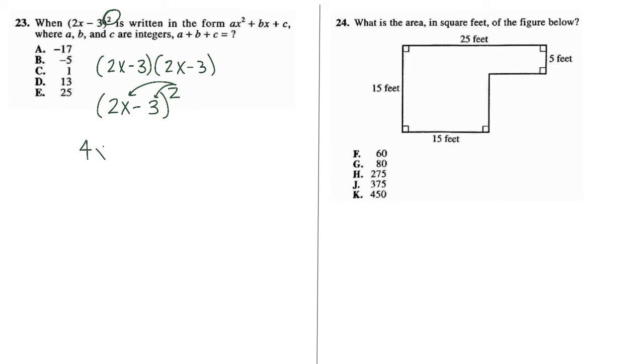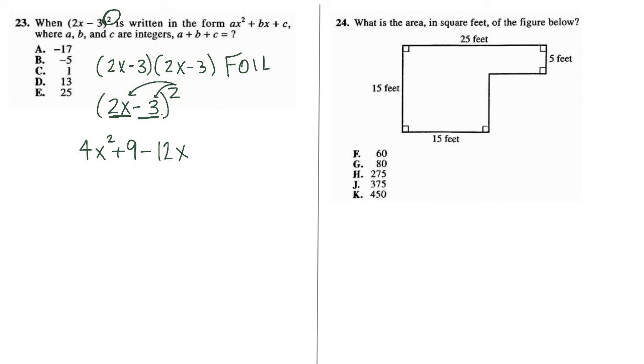So that's going to give me 4x squared plus 9. But then the other part is you multiply 2x and negative 3 and double it. Well, if I multiply those two, I get negative 6, and negative 6 doubled is negative 12. So that's a quick way. The other way would be first, outer, inner, and last. So either way you want to do that.